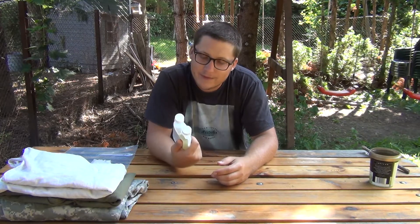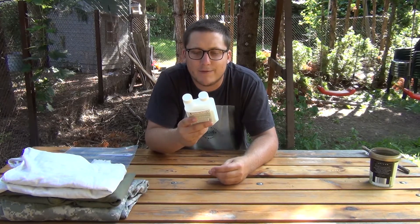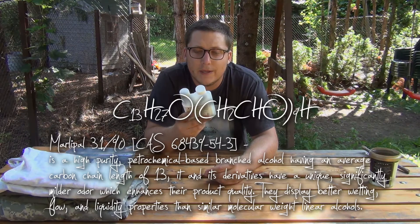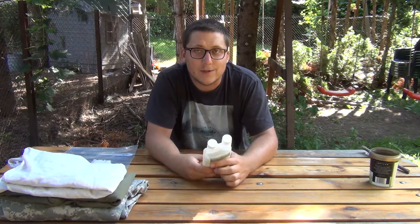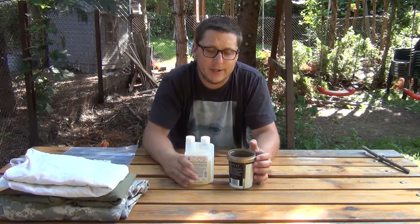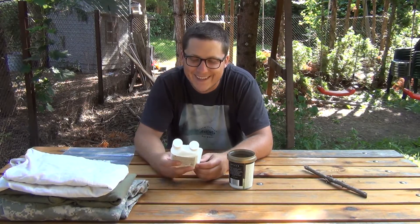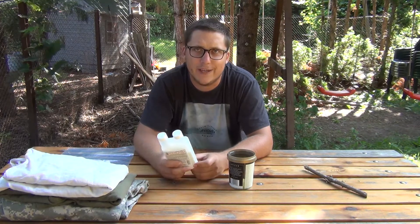Once it dries it's pretty safe — you can even get into water with those clothes and it won't dissolve anymore. The product I have here is a local brand called Ectopar. It's 25 grams of permethrin per 100 milliliters — pretty concentrated stuff. It also has some marlapal and N-methyl-2-pyrrolidone, which are both solvents, so this makes a nice solution in water. I got half a liter of water here and we'll put 10 milliliters of this in. I've been using this for almost two years and I haven't had a tick since.